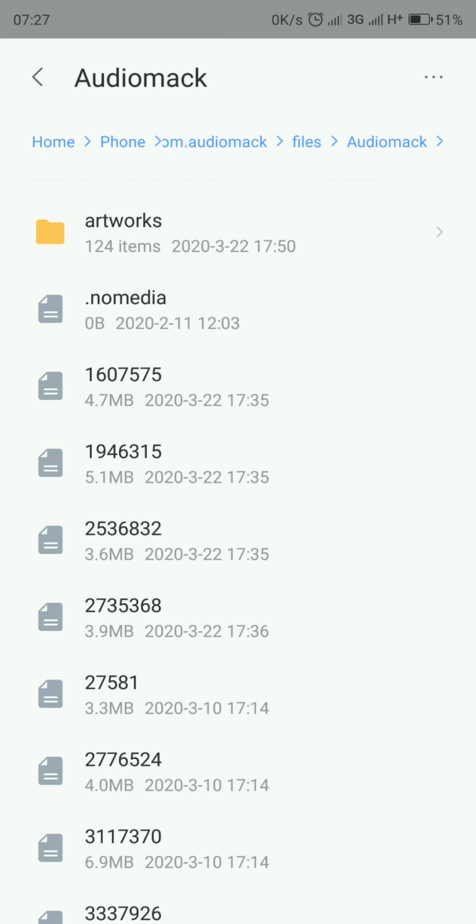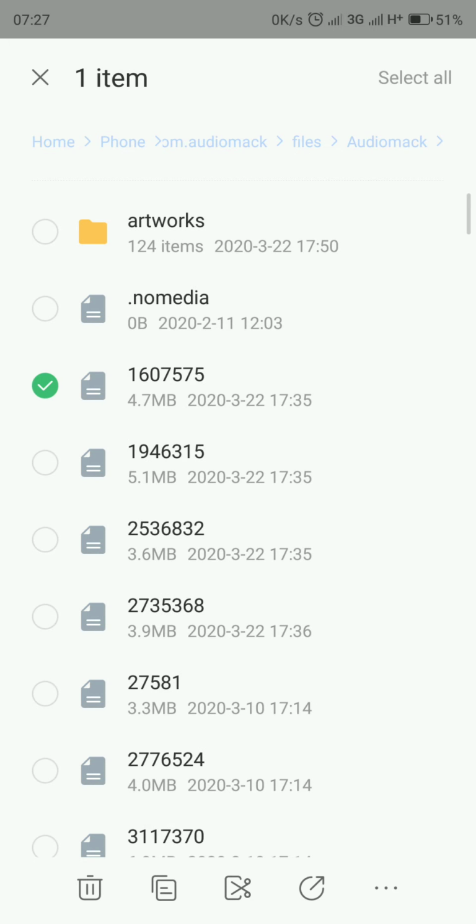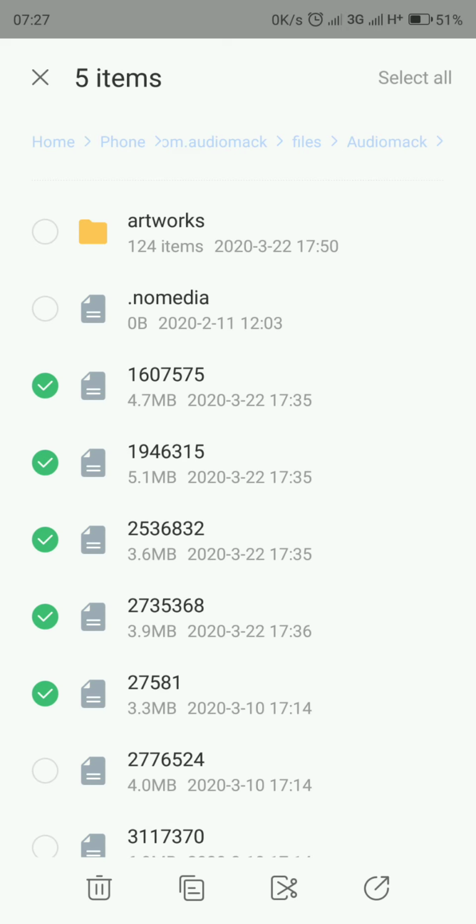Okay, if you wouldn't need those music in your Audiomack any longer, you can cut it. But I will still need it. So what we do is we click on it, we hold it down, select as much music as you want. If you want everything copied, okay. If you're copying to your phone, it's okay. Just click on everything you want, and then I copy because I still need it to work in Audiomack.